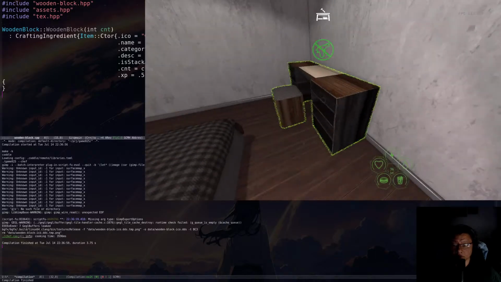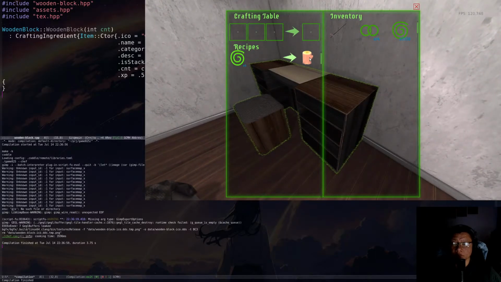Weapons free zone. Yeah, that's better, I guess.